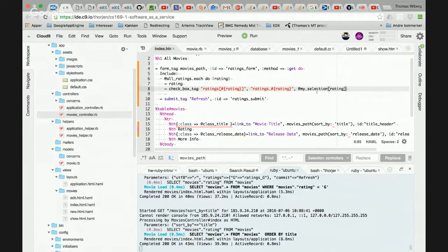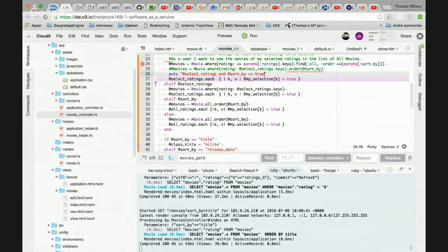Initially they were blank. So I just got all the selections, put them in the hash and set them to true. The first time you visit the page, all those radio buttons will be set. Okay, so you're doing that on line 27.